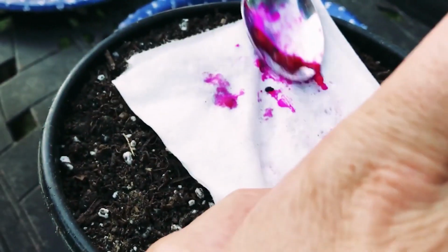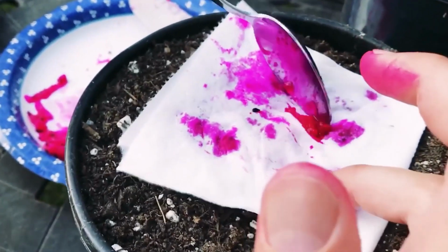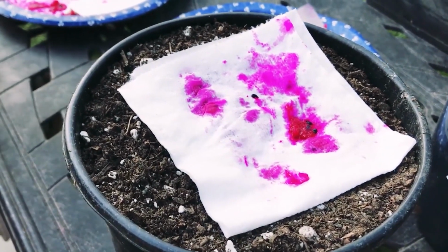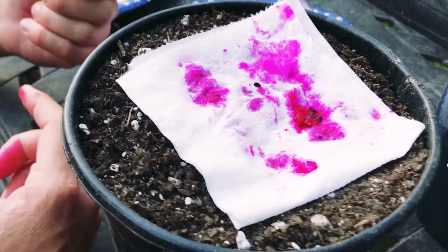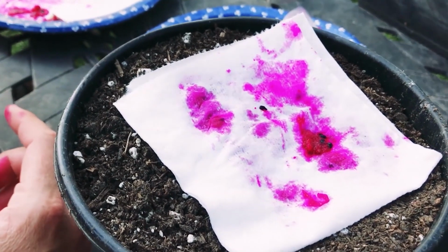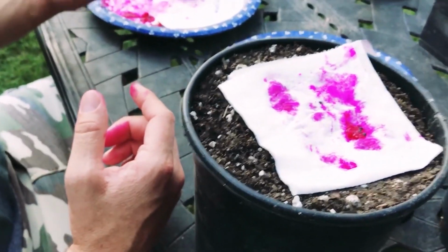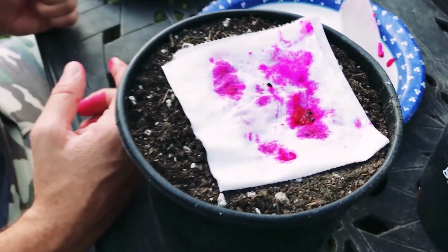I've seen this done online. I've never done this before, and I am pretty sure it's going to work really painlessly. What kind was this? This one is Orejona. So we're just going to do Orejona and American Beauty, and then we're going to explore what to do with the seedlings. We may try to graft them to get a faster growth rate. But I will say that Orejona is really tolerant to our area for cold, and American Beauty is the most rapid grower. It grows quickest in our area, from what I noticed this year. That's the reason why we want to explore these two varieties.